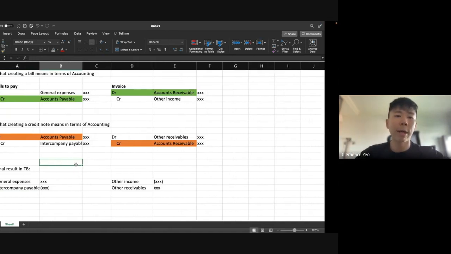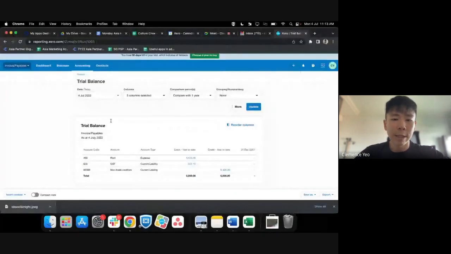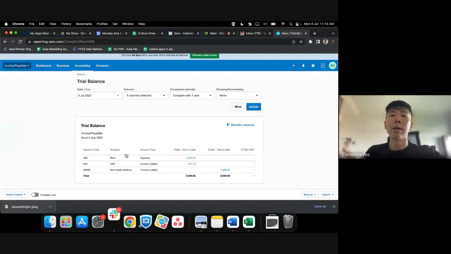Let's say I have rent that I received from my landlord, and I want to account for it as a rent expense. I raise a bill payable, and this accounts for the expense side of things. As you recall, I already debited my expense and credited my AP.